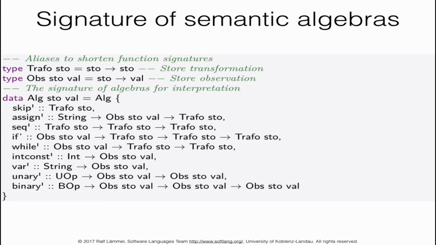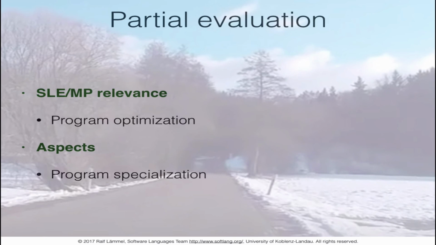So semantic algebras are basically the building block in order to be able to switch between different semantics. So here we see essentially a signature for semantic algebras, and this signature can be implemented in different ways. We can implement it to get exactly our default semantics. We can implement it to get a type checker that adheres to the compositional scheme. We can implement it for a program analysis that performs sign detection, and in many other ways.